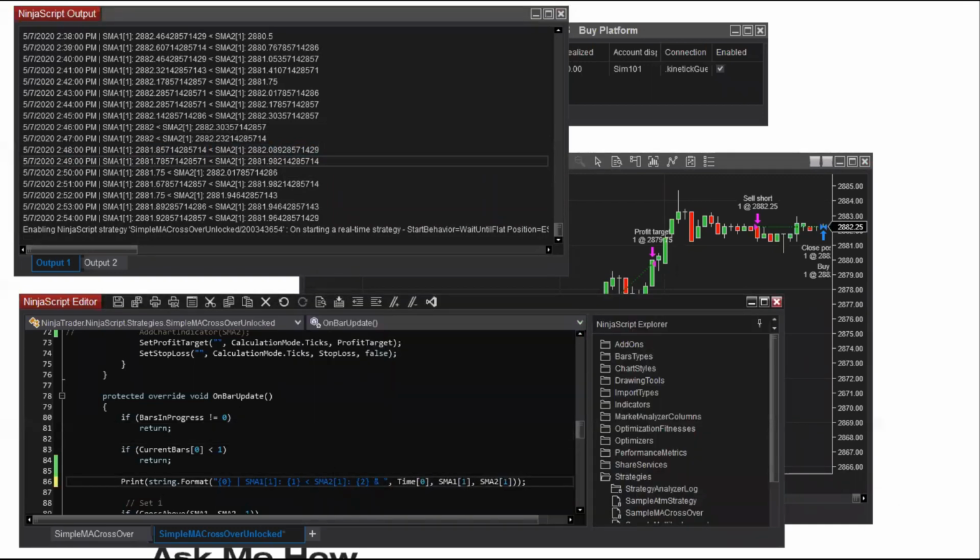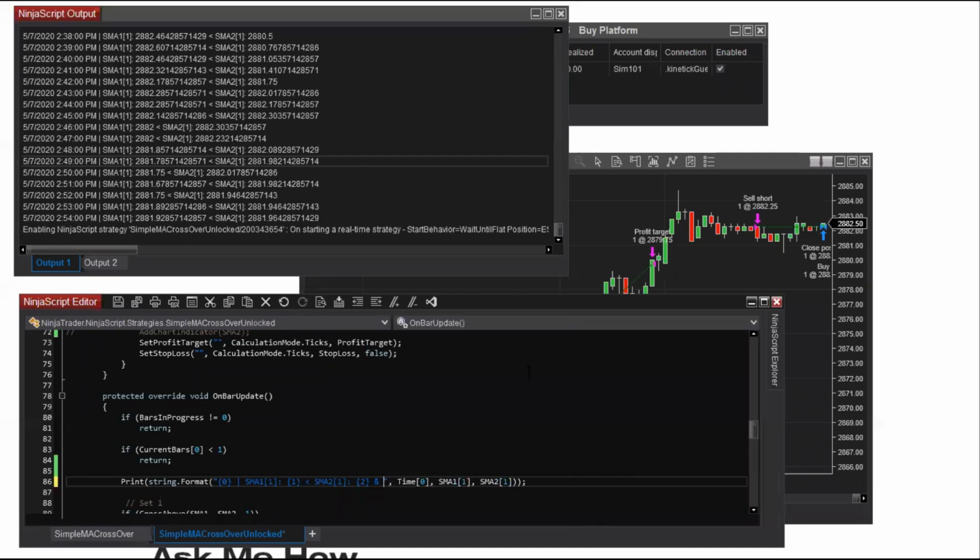I'm going to add an ampersand to know that the second half of this has to be true. And we'll put in SMA1 bracket 0 bracket to represent the current bar. And we'll put in our fourth placeholder, curly brace 3 curly brace, greater than SMA2 bracket 0 bracket.